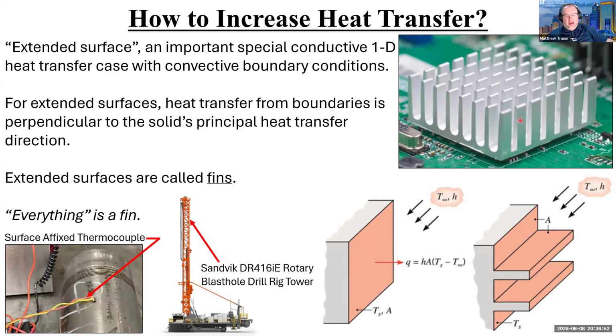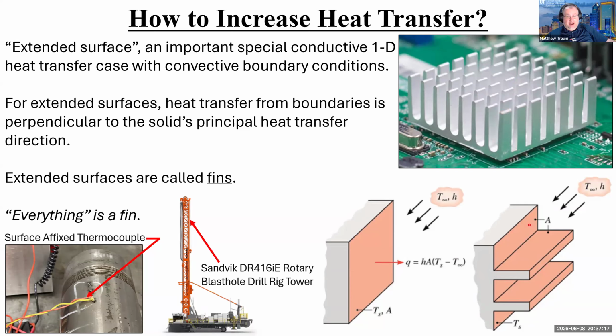You can see here, this is just an array of fins, a pin array, that's thermally pasted on top of a computer CPU, which of course you can't see because it's underneath. But all I'm doing with this is just extending the area available for heat transfer. And you can see schematically down here what I'm doing, right? I'm just taking that original flat surface and having these fins come off of the surface.